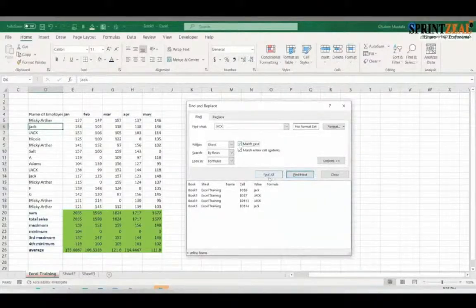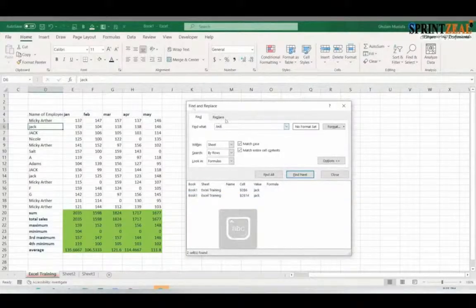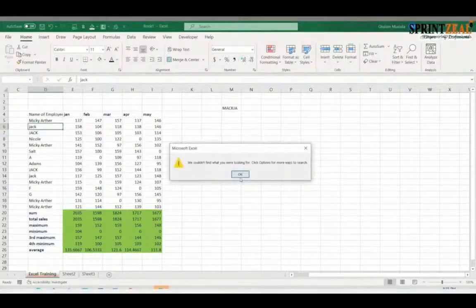If I click it, automatically it will give me only the 2 Jack options that are in capital letters. But if I write small, now it will give me only the 2 options that contain small jack. And if I write a different option, let's say like this, find all, it says that it could not find your desired option. Got it?